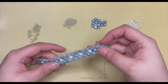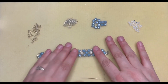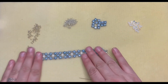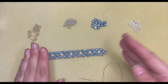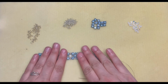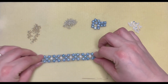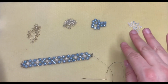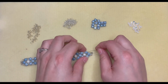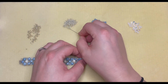All right, so I wound my way all the way back through there. Now you can see where I pulled a little too tight that it kind of waves out a little bit. Before you end this and tighten everything up, and tie stuff off, just lay it flat and help it lay how it's supposed to. Now that I've done that, we're coming out of this Wibeduo on the end. So we're going to end this off.